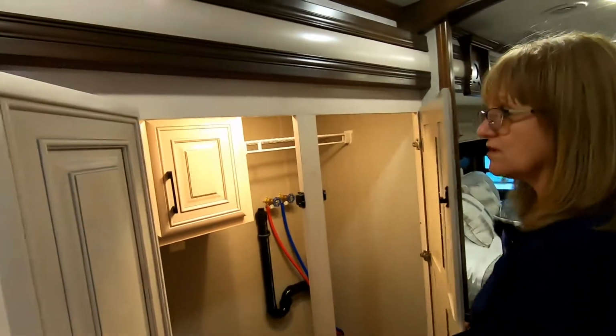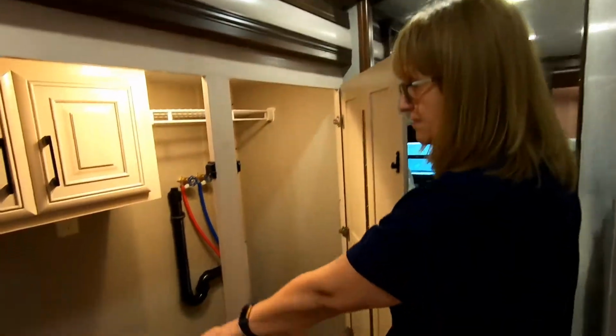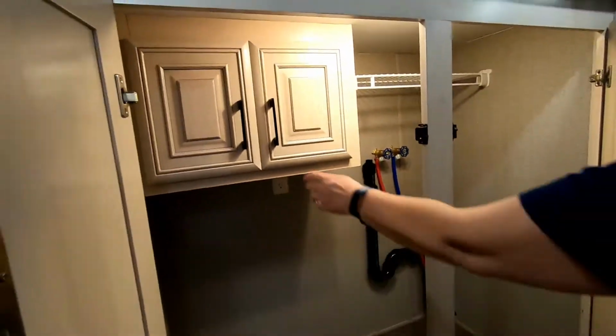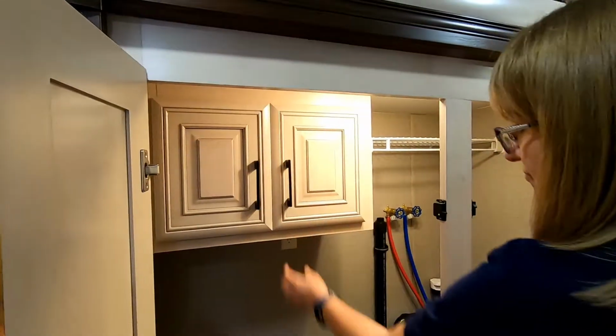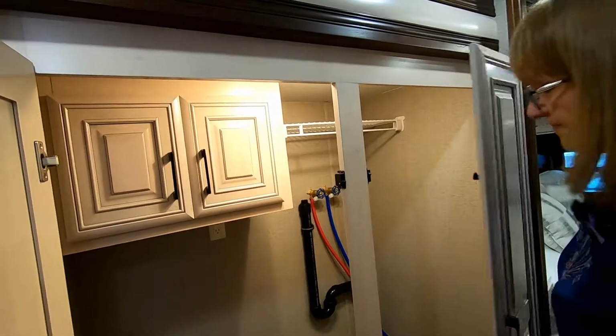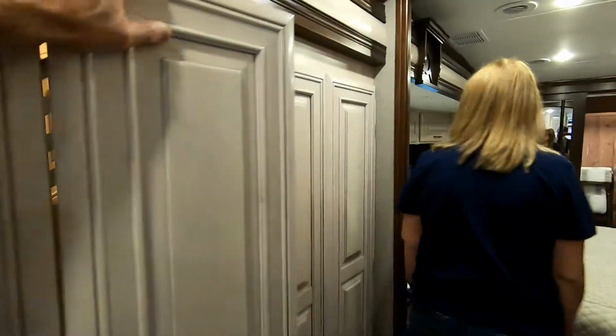So here's where the washer and dryer would go. I believe you could put your washer here, and your dryer could go here, side by side. And then you got a little storage right above, because the dryer opens this way. And you got a shelf there. I like the flooring very much. I like the two tones. It's in here too.